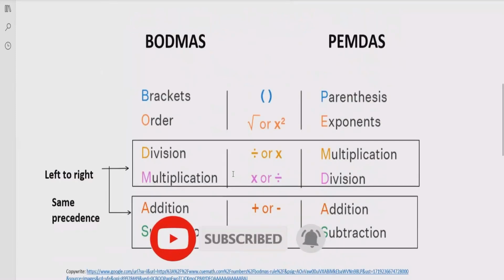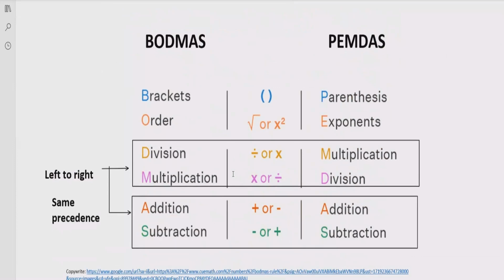Now, just recall what are the rules which we can apply to solve any arithmetic expression. The rule says if your expression contains any bracket or parenthesis, you have to solve that part first. After the bracket, you have to see the power of any number. If your expression contains any number which has a power, you have to solve that part after the bracket.